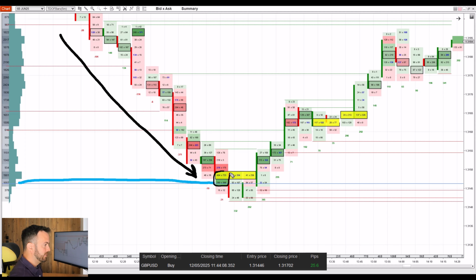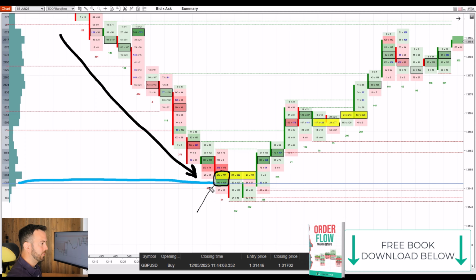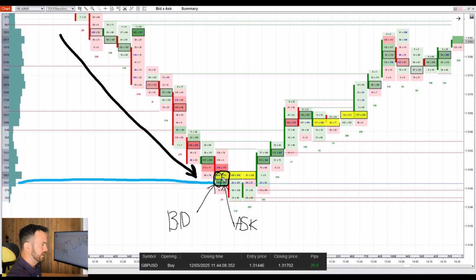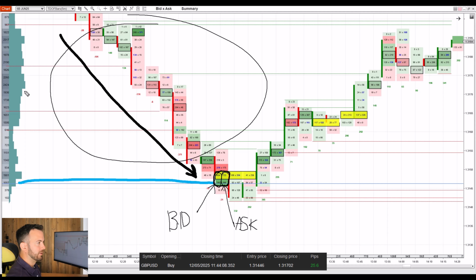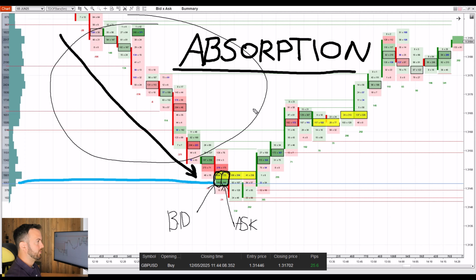If you look here in those two cells, then you can see that there were massive volumes traded both at bid as well as on ask side of the footprint, right? This is bid, this is ask. As you can see, there were massive volumes here. If you compare it, for example, to the volumes which were traded before that, then you can see that they are many times bigger, right? And this is an order flow confirmation setup, which I call the absorption setup. Absorption, right? This is called absorption.